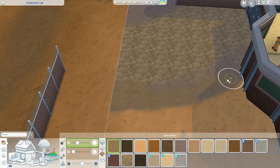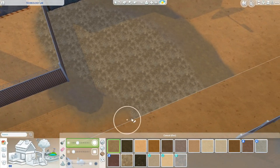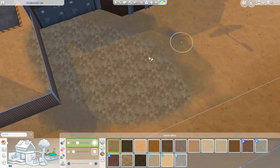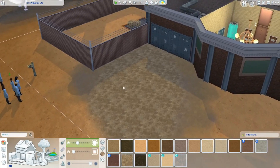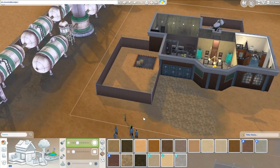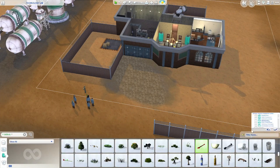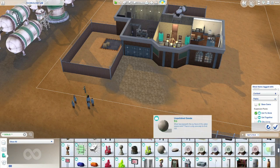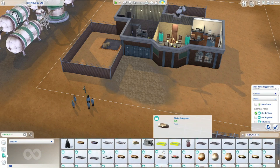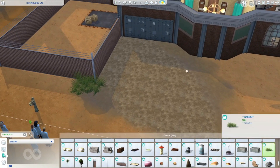The only builds I have left are builds that intimidate me, so it's taking me a little bit of courage to get started with them. But I'm finding that once I get started, it's really not as bad as I think it's going to be. Everything is doable, especially if you allow yourself to put your own spin on things when you can't find a perfect match or do a perfect floor plan or scale. So it's been fun.